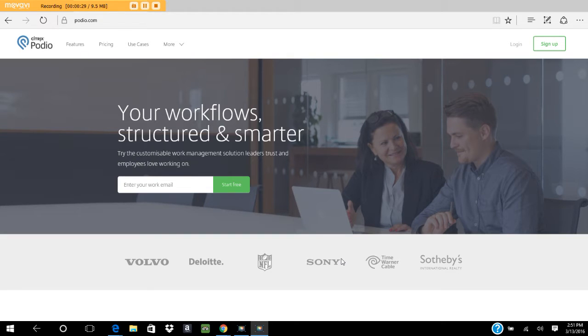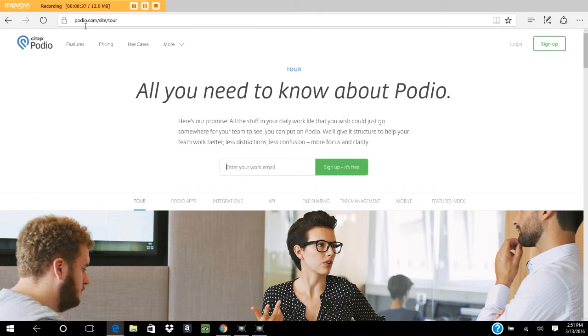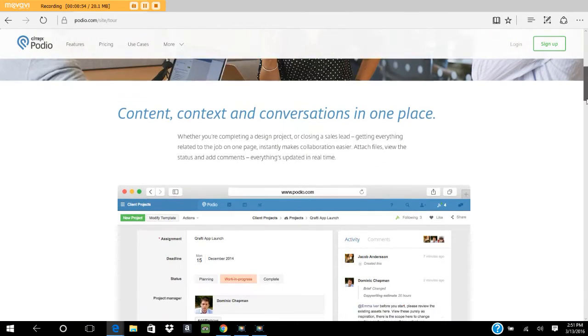And I've got some cool stuff to show you and how to use it and how I use it. So let's just go over some of the features first for Podio. You just go again to the website here and sign up for a free account. And here, sign up, it's free. And if you're a small company and you're working basically by yourself or with one or two other people, you're not going to need the paid version. And let's look over here and scroll down and see some of the things you can do here.